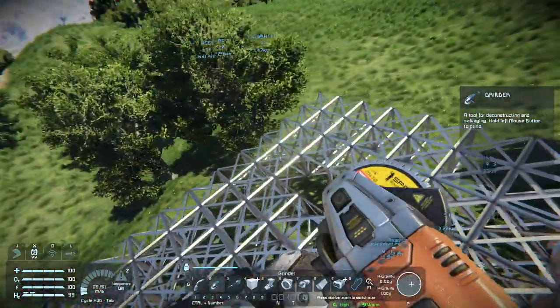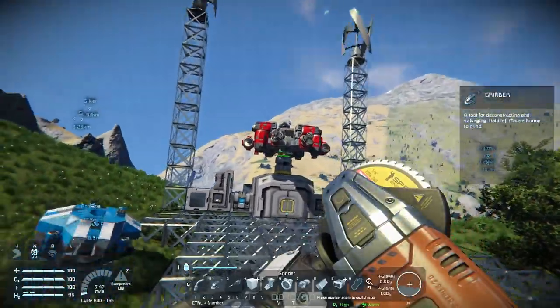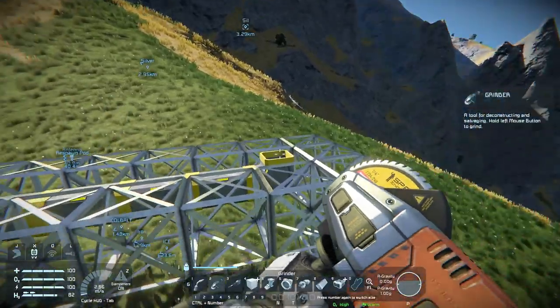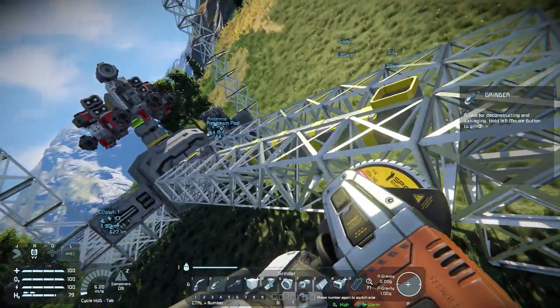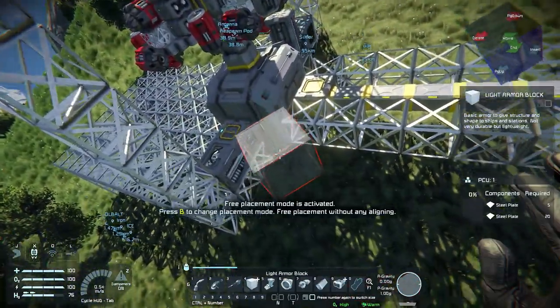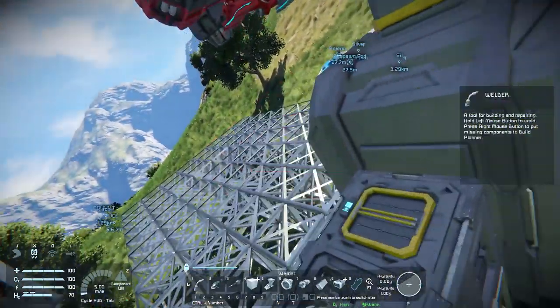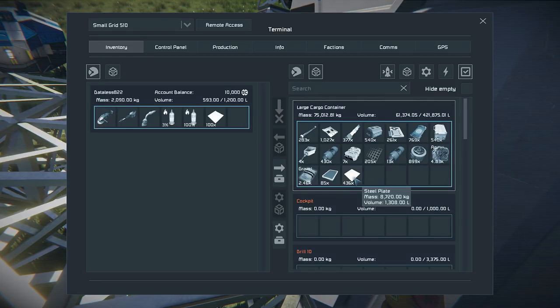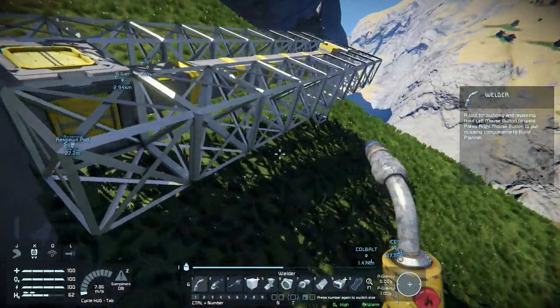Could we add, say, another turbine onto this thing? So, we've got a back end here. Why not utilize this? It's connected? Hang on. I'm going to make sure it's connected. Hang on. One second, guys. Grab some plate. Alright, let's connect this.